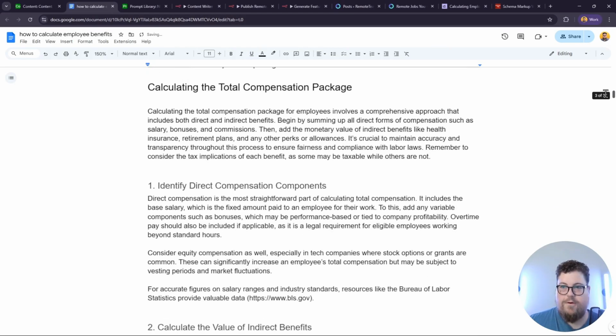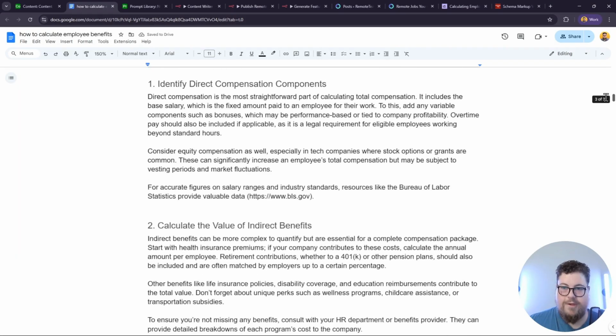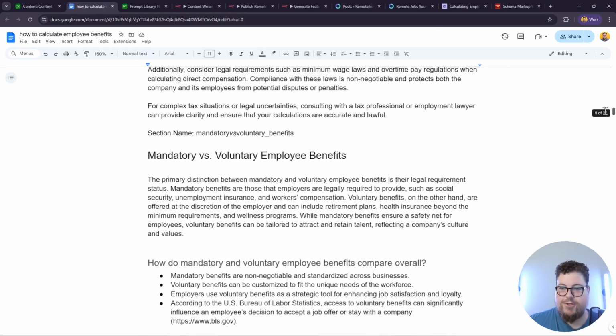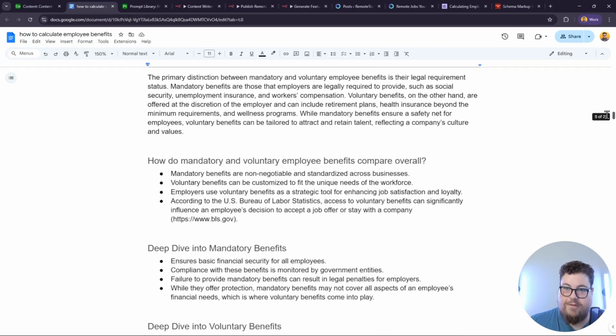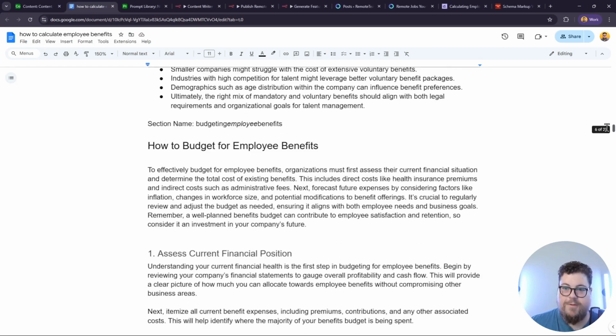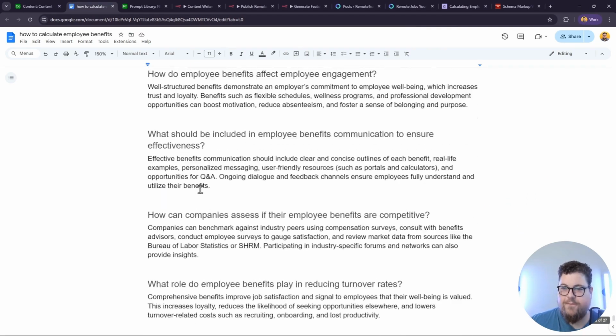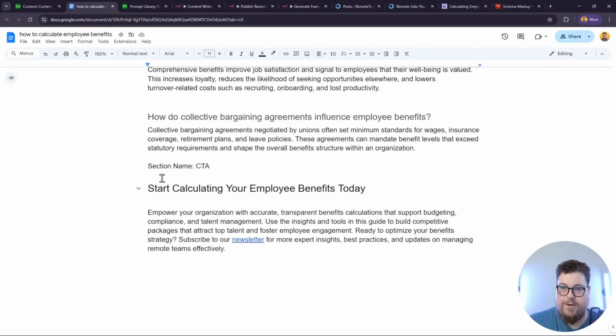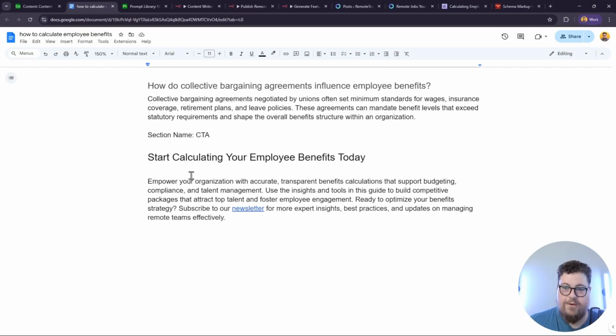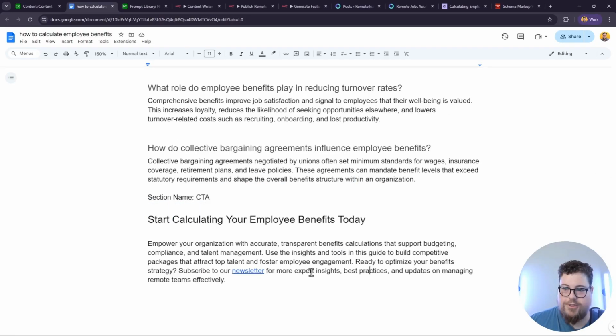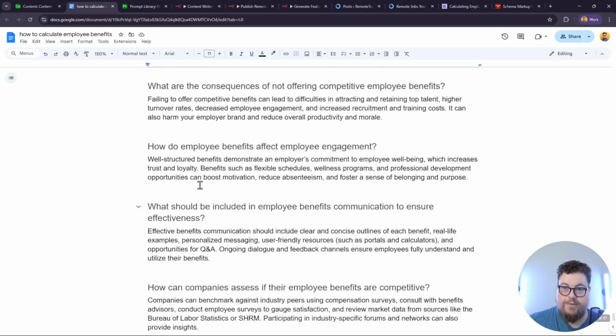And then the rest of the article continues on with the same structure of creating sections from the research and answering those sections with my specified answer formats. Then at the end of the article, we have several frequently asked questions about employee benefits, and finally a call to action. In my prompts, I just specify that the call to action should be to subscribe to our newsletter. This is customizable. You can change it to get a quote or download our software, whatever your goal is with the content.